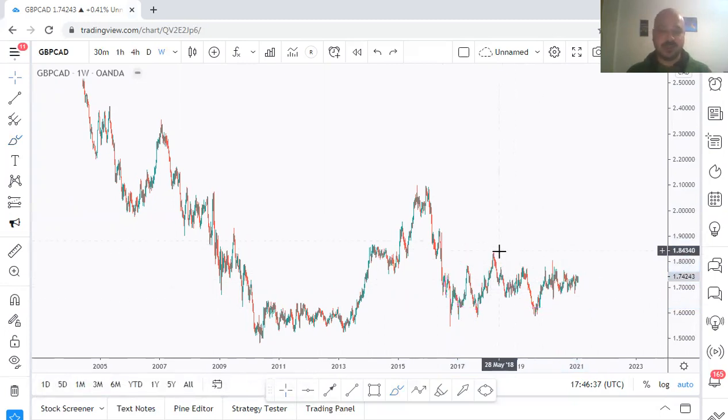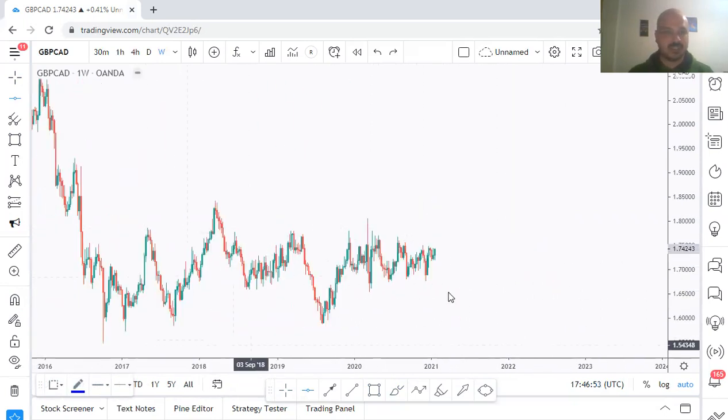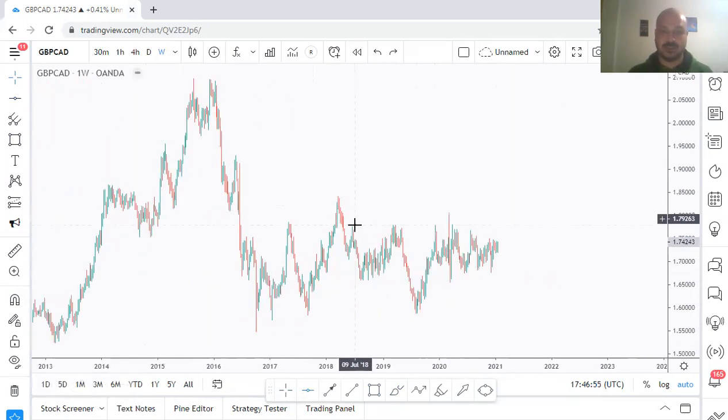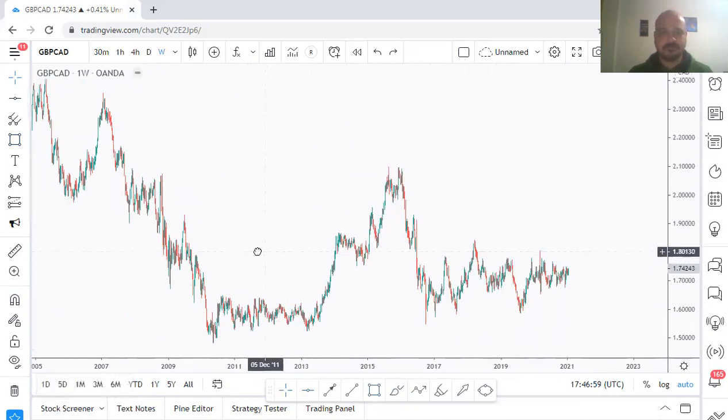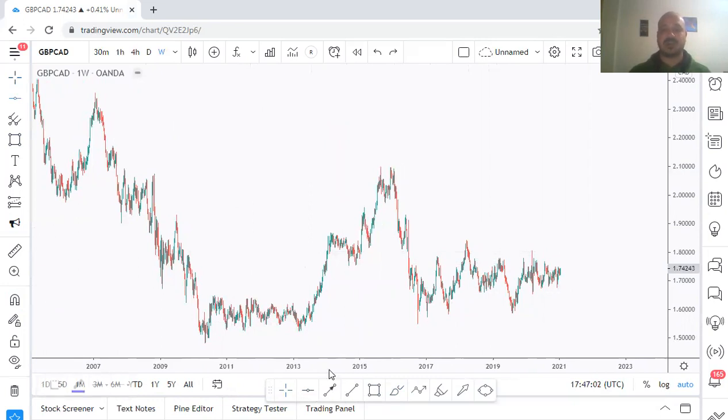And we know that when we are stuck inside a range, we have to identify our upper bound and our lower bound. But first, from a zoomed out picture, we have to identify big fat support and resistance, right? And then we'll zoom in around here to identify our upper bound and lower bound of this range. So if we zoom out, we have to identify our historical support and resistance.